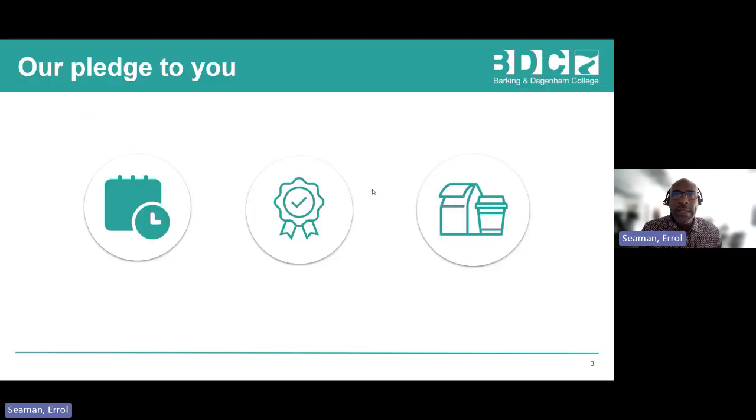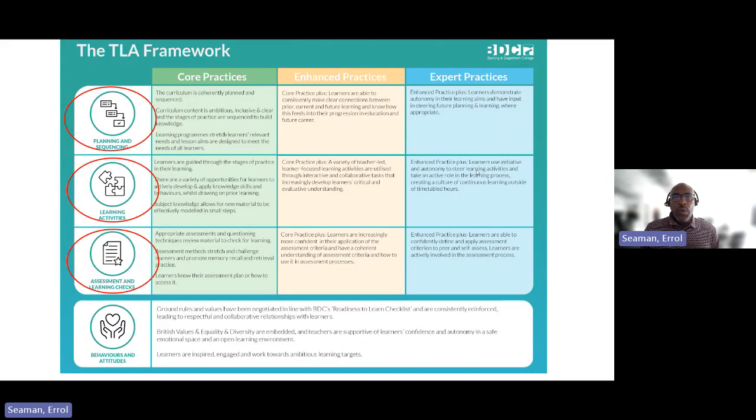Our pleasure to you, as always, guys, to be timely, to provide something of value and provide something that you can take away and utilize in your practice straight away within the TLA framework. Goal setting, target setting, I'll use both those words interchangeably throughout the bitesize, can inform your planning and sequencing moving forward. Good target setting should really inform what you're doing moving forward, should give you good feedback in terms of getting a pulse of your individual students and your class as a whole.